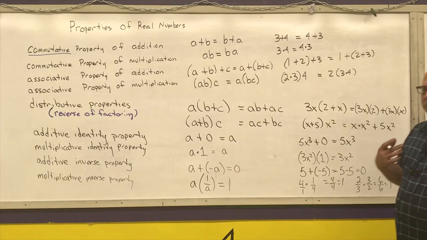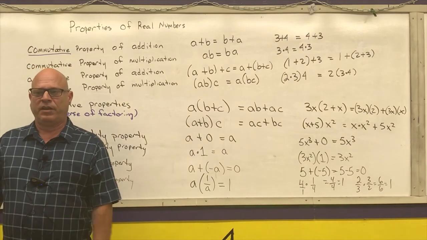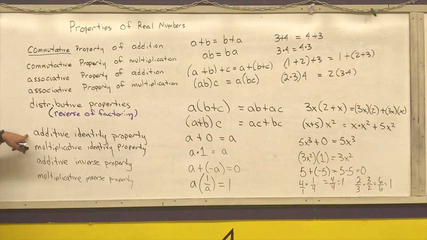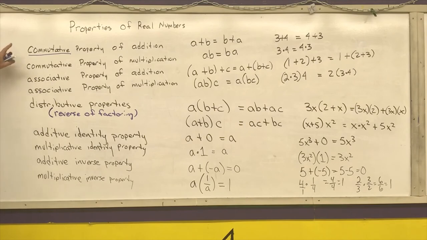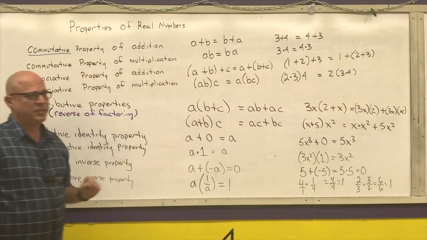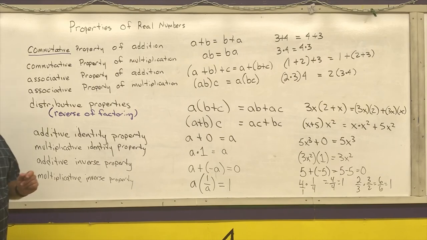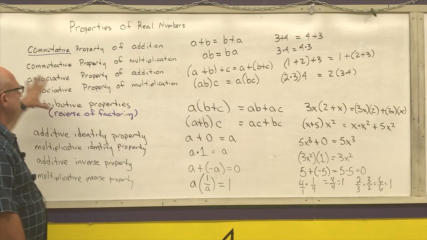This is where we come up with the definition of division. When I talk about order of operations, I do not talk about division because division is multiplying by the reciprocal of a number. Just like for subtraction, I emphasize it's adding an opposite. If you keep those straight, you'll have less issues with the order of operations. So you have nine properties total. Again, if you are in 8th grade math, algebra 1, or geometry, you are given a page in your composition notebook for these. You don't necessarily need to write the examples, but you do need the definitions. By the time you get to algebra 2, I expect you to really know them. On your Smarter Balanced test, you're going to be asked which property is being shown in various steps of work.